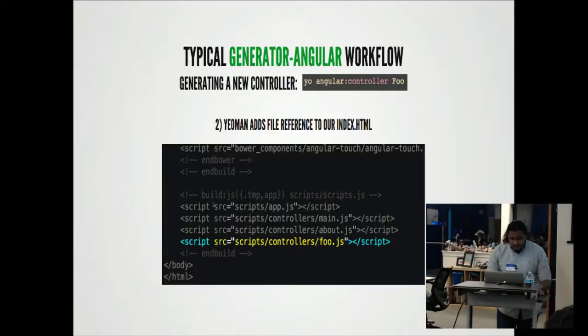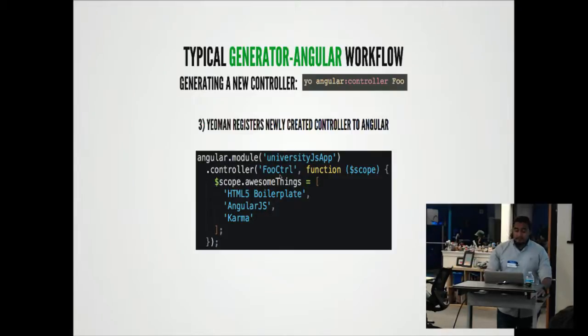I especially want you to look at these two HTML comments here. You see this right here, build:js scripts/scripts.js and endbuild. This is how Yeoman, or the Angular generator, will actually group those files at the build process. And like I said, we are going to be doing this live here. It'll group all of these files, minify them, uglify them, do all that fun stuff for you. And it'll put it in a file called scripts/scripts.js. So that way, when your actual users are using your application, they're not making thousands of requests to just get your app up and running. It'll be all crunched up together, real nice and stuff.